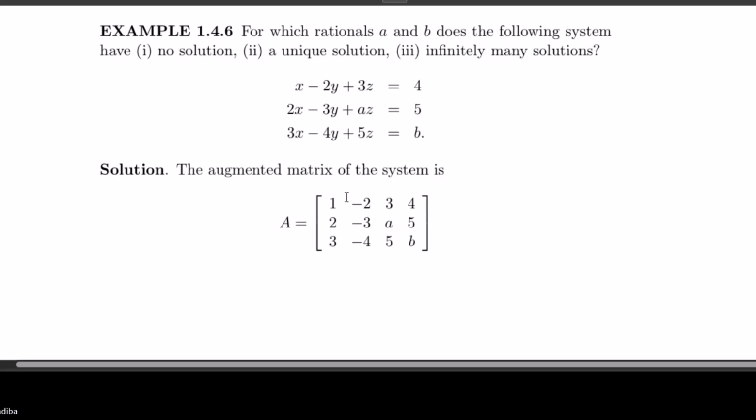When I do that, then the first row will remain to be 1, minus 2, 3, and 4. And then the second row will be 0, 1. Then we've got A minus 6, then this will be 2 minus 6. This becomes minus 4. And then there is a minus 3 on the other side. Then in the third row, we've got 0, 0, 1. Then we've got B minus 6. In the place of B, I put 3. Then in the numerator, I have minus 3. In the denominator now, I'll have 8 minus 2 times 2, 8 minus 4. This will just be minus 3 over 4. Are we together?